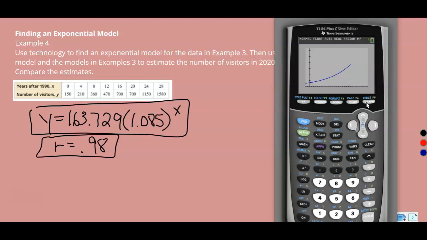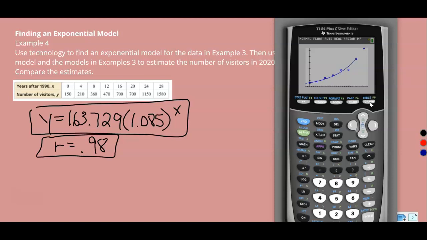Now, obviously, I don't have the scatter plot turned on because we're not seeing the points, but we can still do that. So if we go second y, if I notice my points are not there, it says scatter plot turned off. Let's turn that on. And now when I graph it, the points from the table are in there, and it shows us our equation.